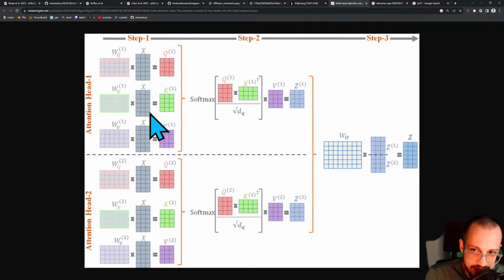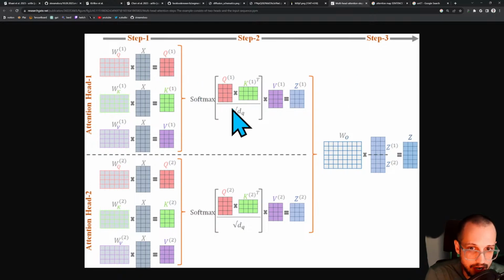But here you have x. X is going to be your actual sequence, your sequence as in your sentence or your image. You have your weights, so similar to how in a multi-layer perceptron you have the weights which represent the actual weights of the neurons. Here in an attention module, instead you have these matrices which are called WQ, WK, and WV, right? Query, key, value. You're multiplying the queries by x, the keys by x. That's going to give you your query, you could think of them as like little vectors.